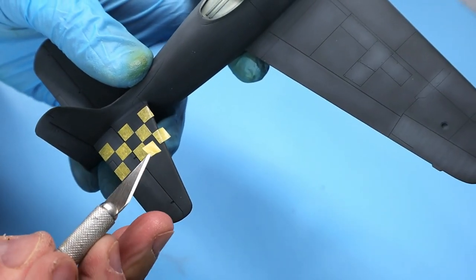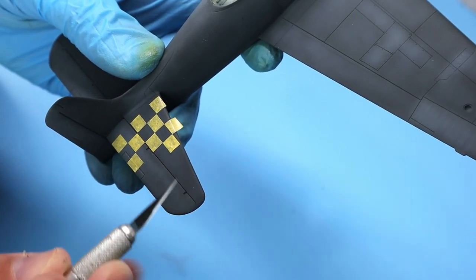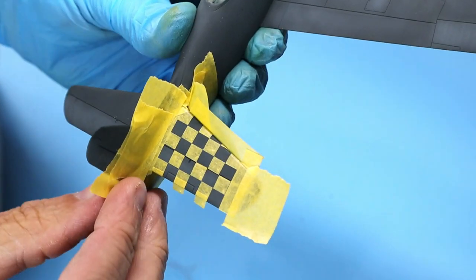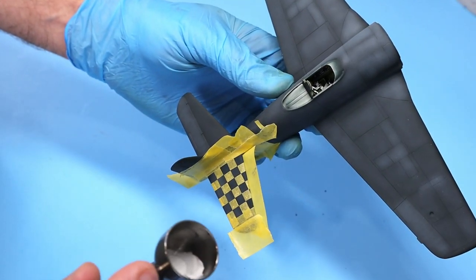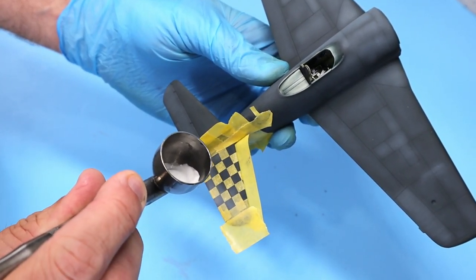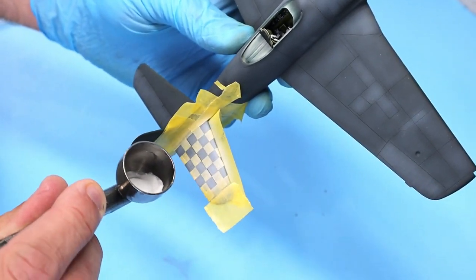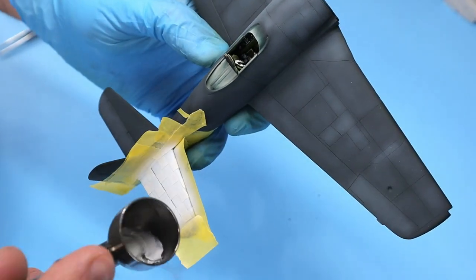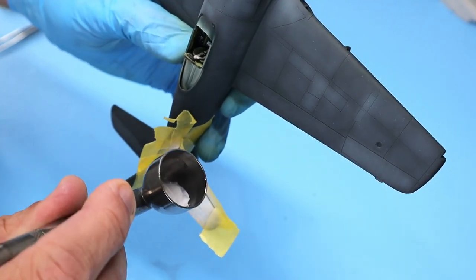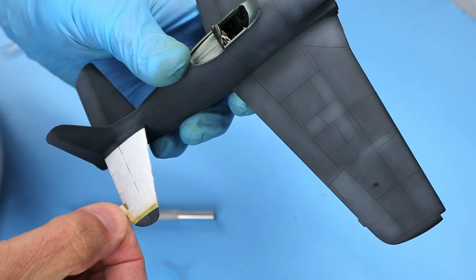To paint the checkerboard tail, I cut squares from Tamiya tape and laid them down in an alternating pattern according to my references. Once masked off, I sprayed a coat of Tamiya flat white over the checkerboard pattern. The mask can be removed to show the very convincing results.